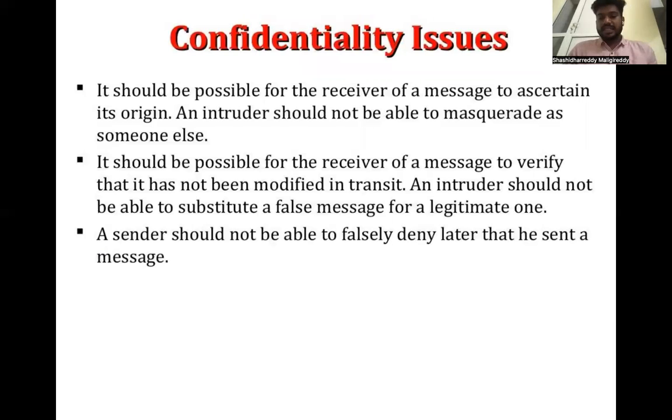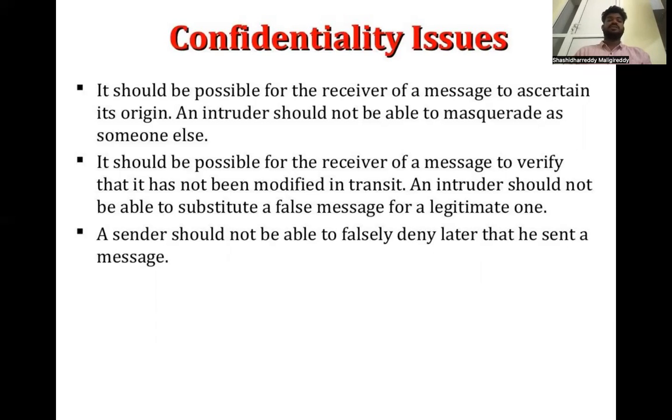The confidentiality issues in the DSA digital signature algorithm are these. It should be possible for the receiver of a message to ascertain its origin. An intruder should not be able to masquerade as someone else. It should be possible for the receiver of a message to verify whether it has been modified in transit or not. An intruder should not be able to substitute a false message.